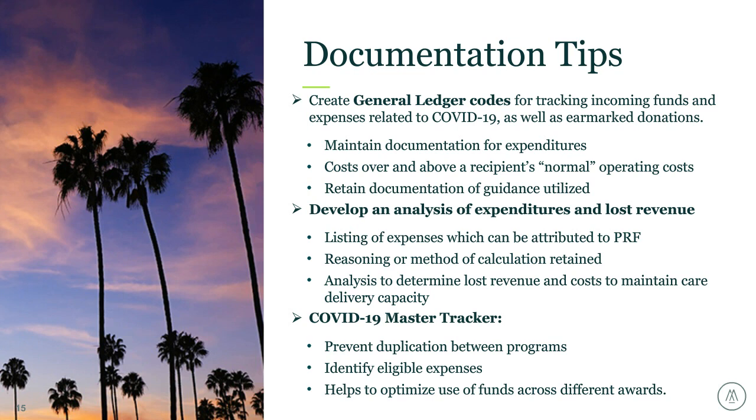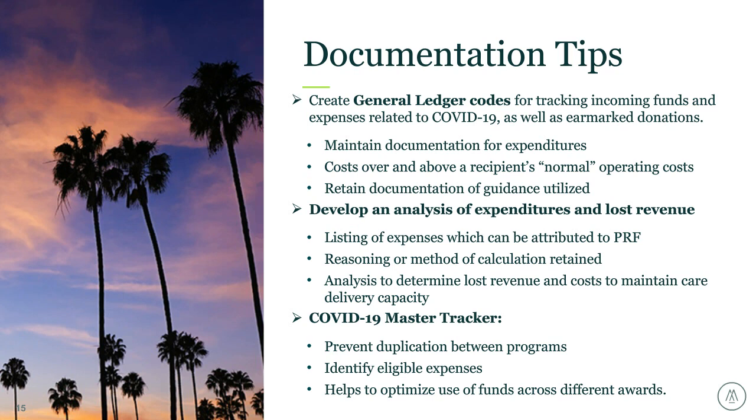And then, of course, what could be most helpful is preparing a master tracker document, especially if you've received both general distribution and targeted allocations, as well as funding from other programs, for example FEMA or the Paycheck Protection Program, the PPP loan, because they do all have different things that those expenditures can be used for, and we want to be mindful of, like mentioned here, preventing that duplication between the programs.